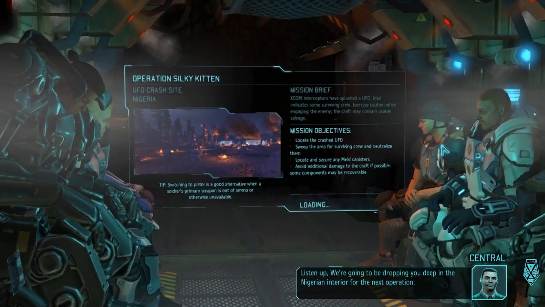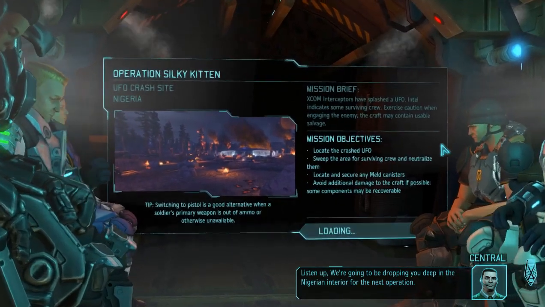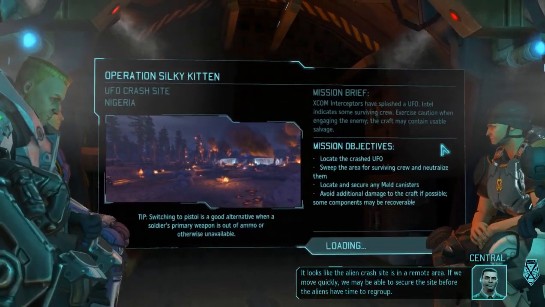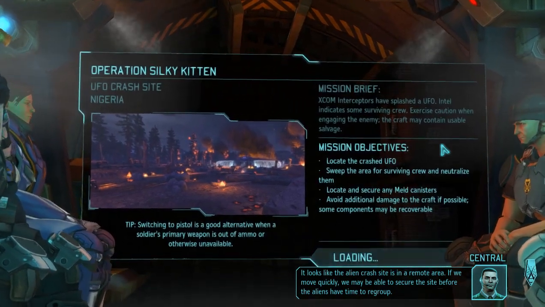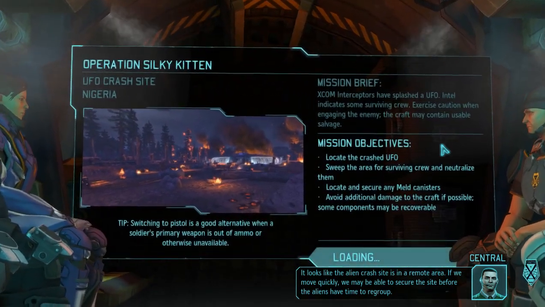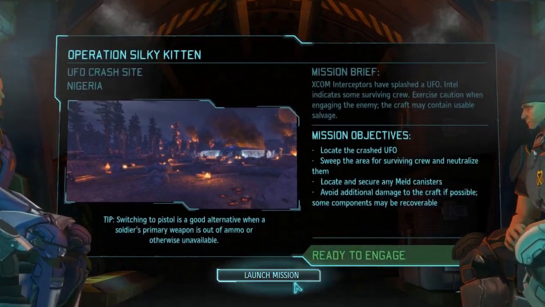Silky Kitten. We're going to be dropping you deep in the Nigerian interior for the next operation. And deep in the Nigerian interior again. I love those missions. If we move quickly, we may be able to secure the site before the aliens have time to regroup. Okay. So launch the mission, please.